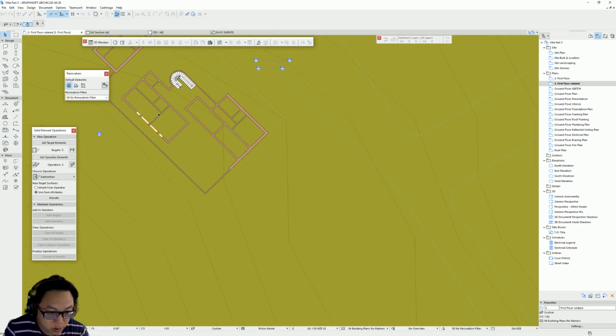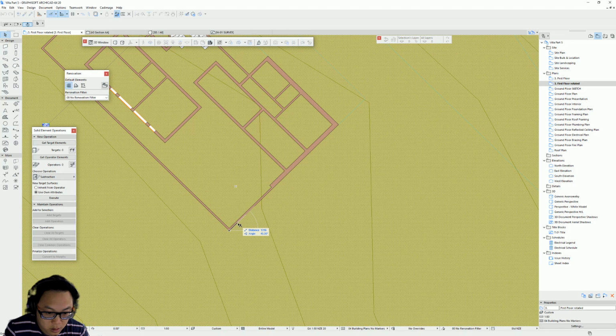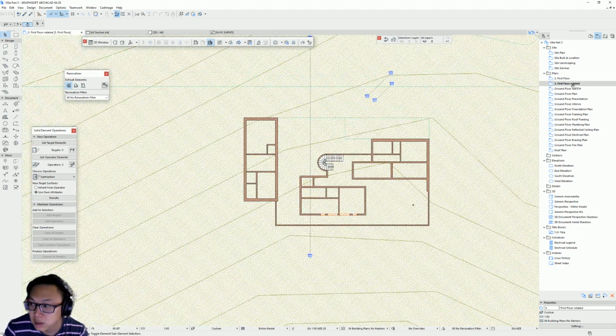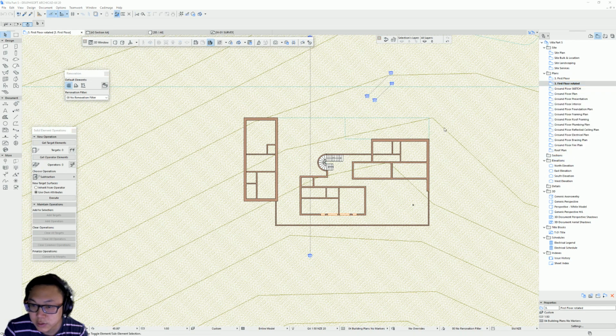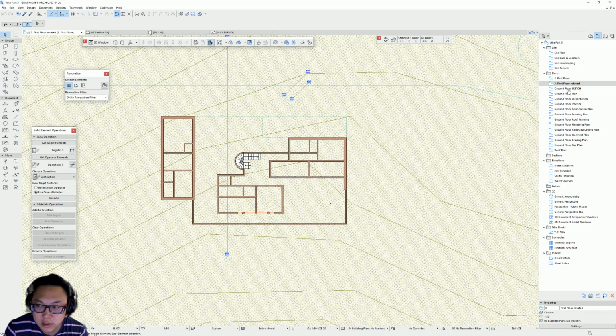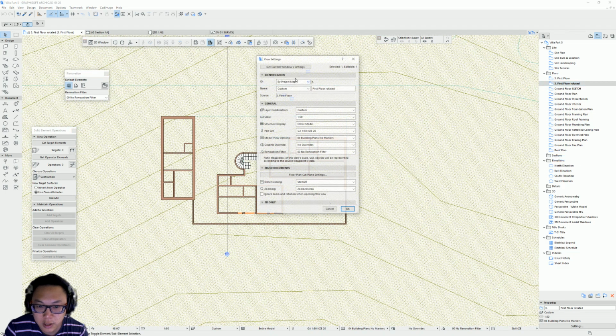Set orientation. And first rotate it, view settings, get window settings, and oh, I have to unclick that. Let's see if it works now. Just gonna view settings, get current window settings, press OK.